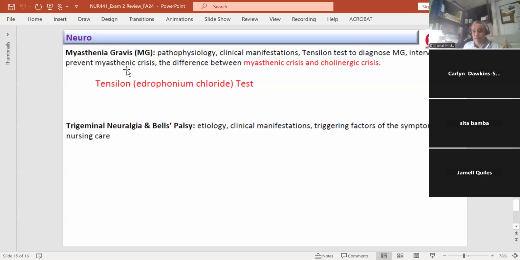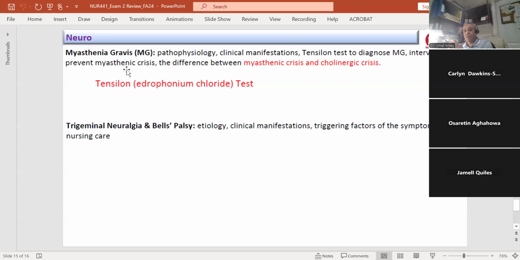medication for MG, which is pyridostigmine, which belongs to a class of medication called cholinesterase inhibitors. What do you think some of these adverse effects are? In other words, what would the patient develop when taking it? If they take too much of this drug, like an overdose, they tend to develop cholinergic crisis.